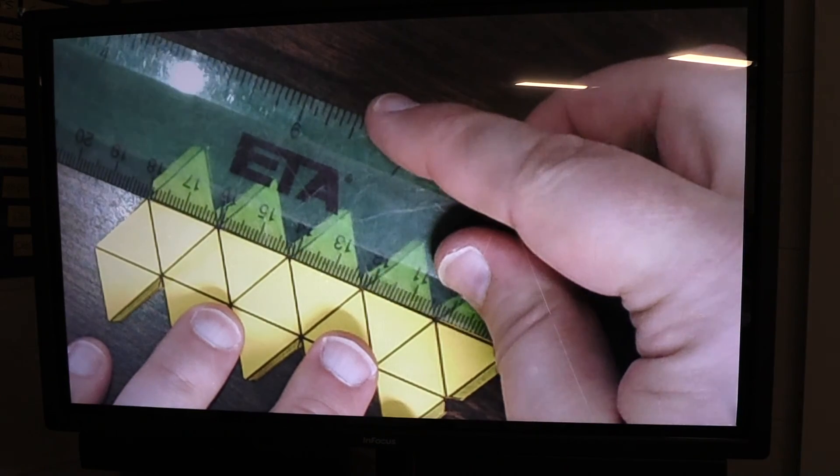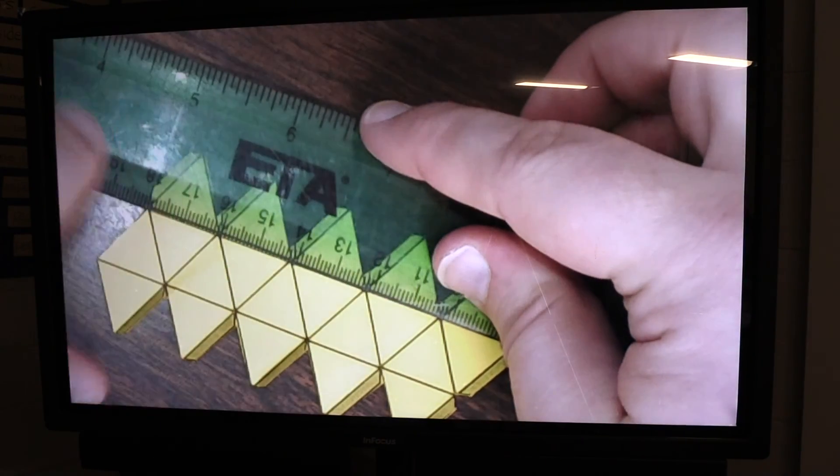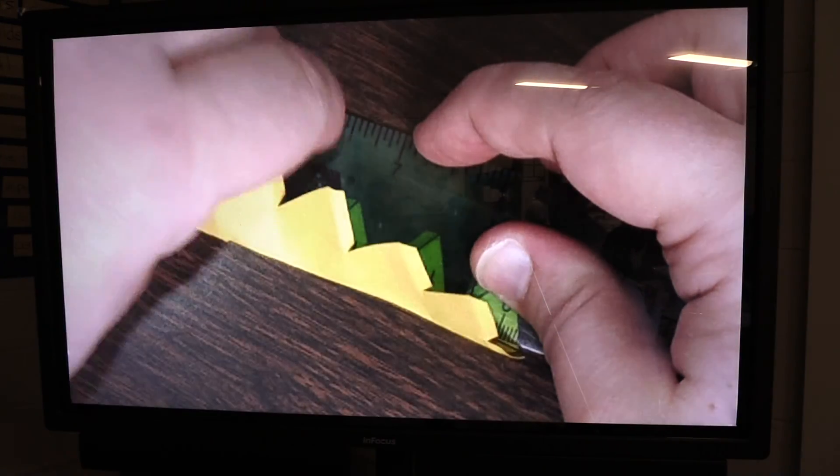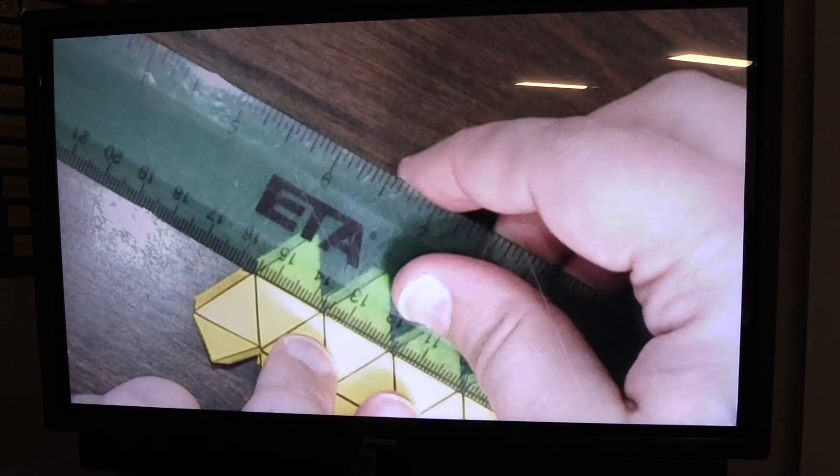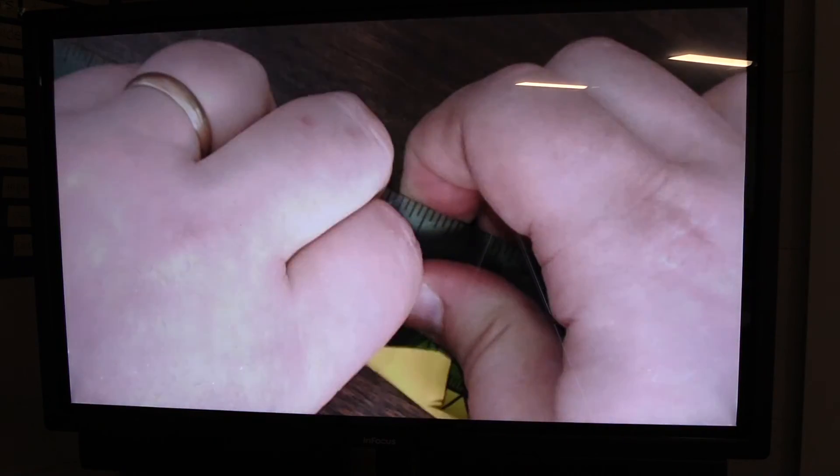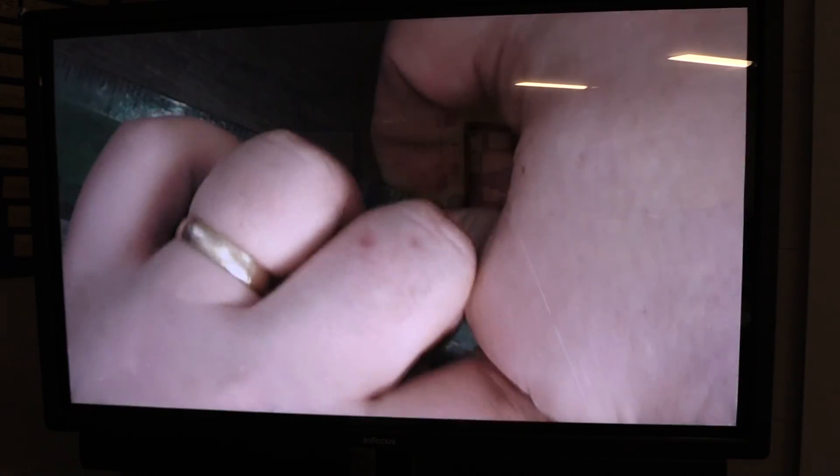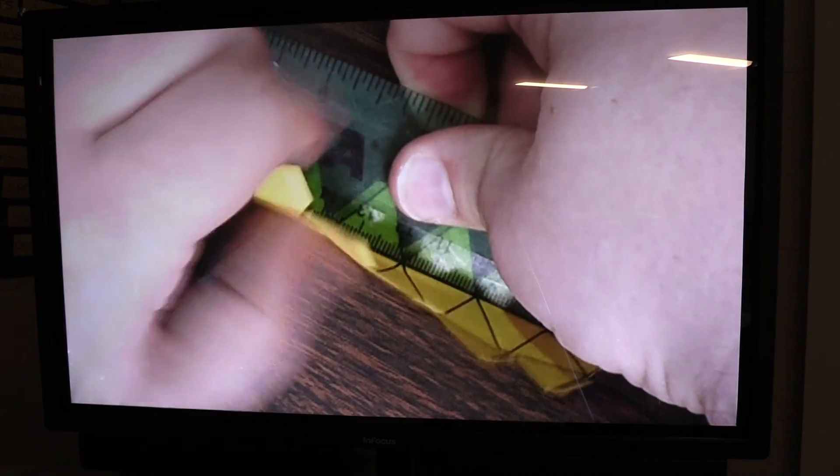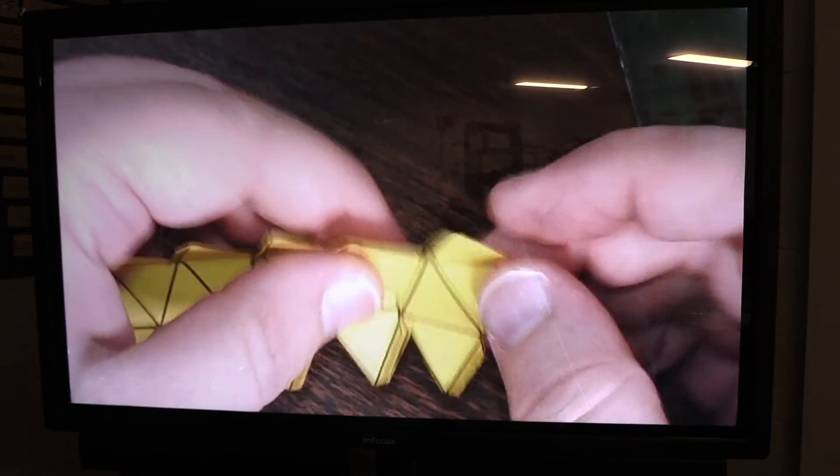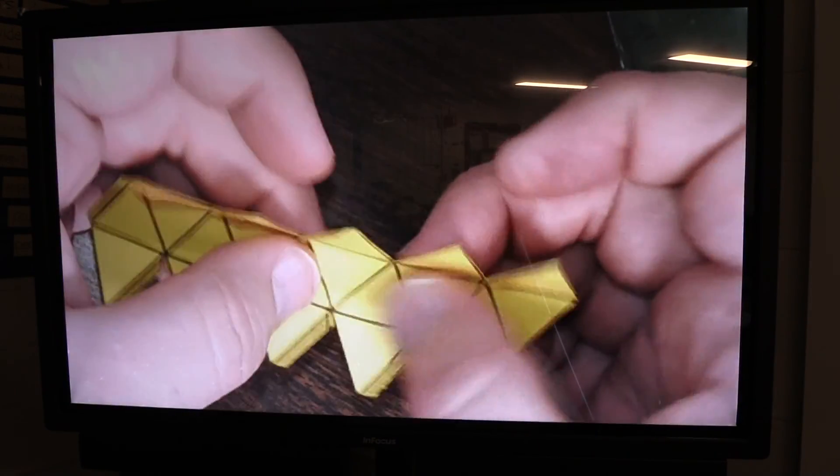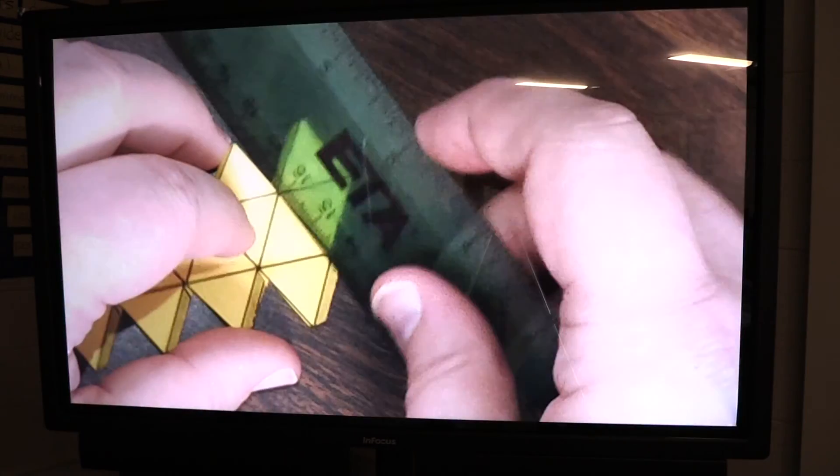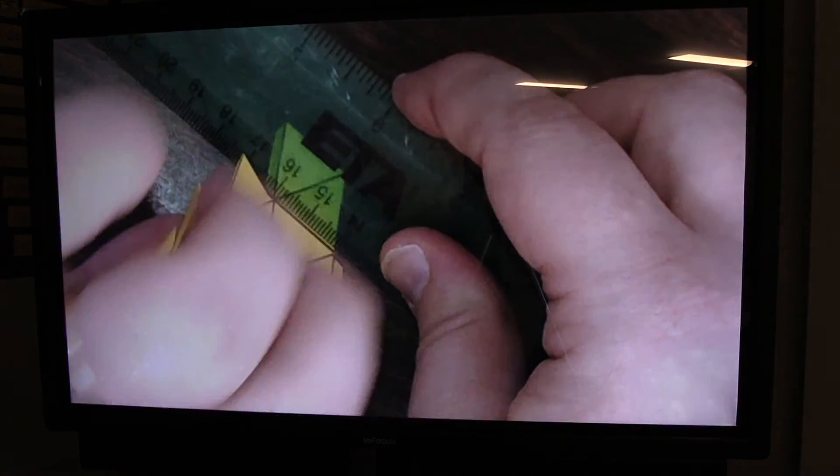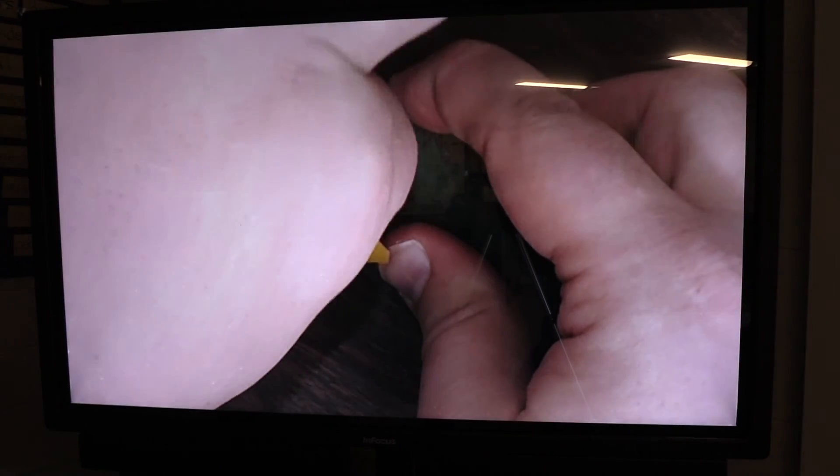So I'm going to first hold it like this and you can see those triangles there underneath it and raise up. I'm going to raise up all the way. Now I'm going to hold it like this. Hold this down. I'm going to raise up. Now it is getting a little bit difficult because I don't have a lot of space here, but I'm getting it. And now I'm just going to go ahead and see if these—I've got them all except for this one. Hold it down.